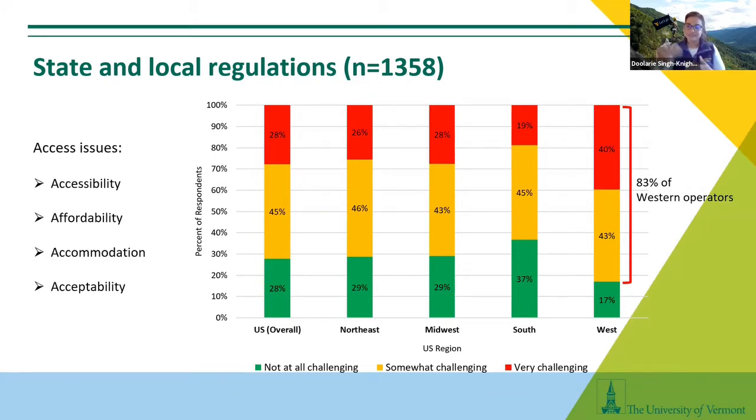So again, in terms of accessibility, there is an abundance of regulations, but operators find accessing the rules difficult. Often they have to go to multiple agencies to sort of uncover those. The cost of compliance is generally high, and the regulations that are in place sometimes mismatch with the needs of operators, or the regulations do not work the way that operators were actually made to understand that they would work.